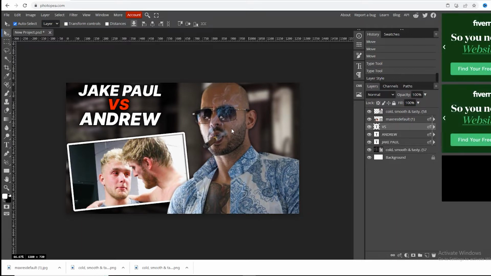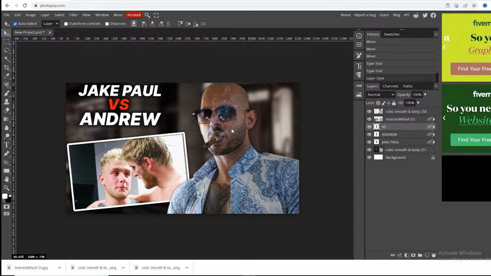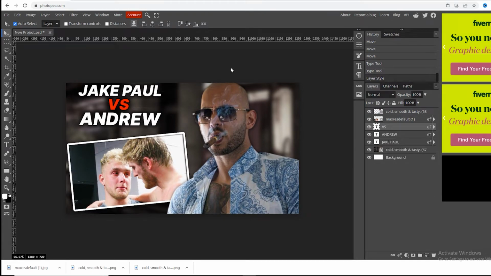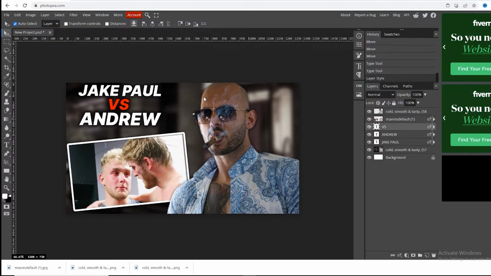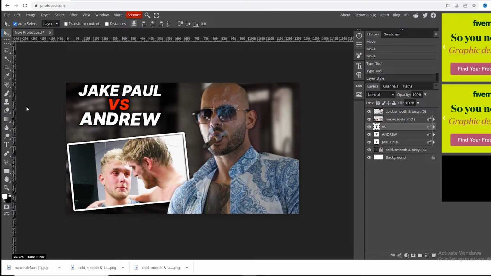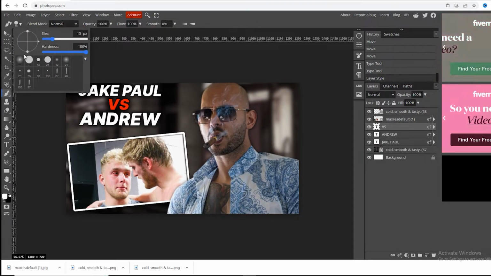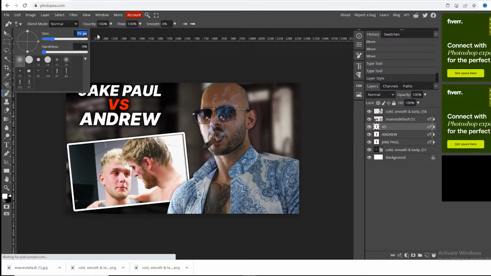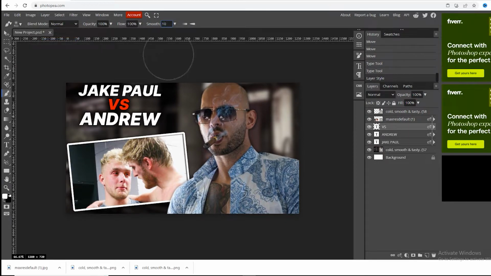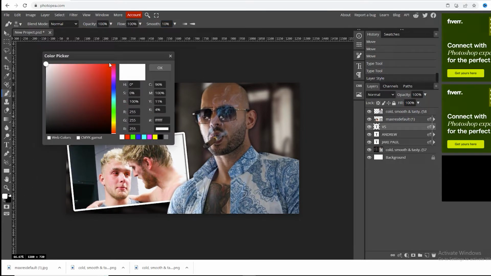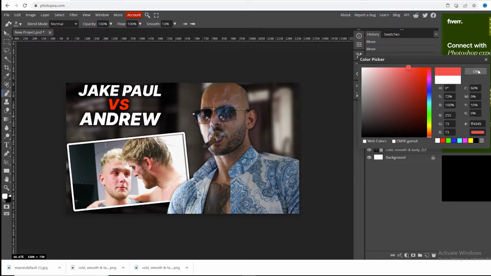And now we've done that, so now we want to make it look more lively again. So maybe we can add some light behind Andrew Tate. For that, you would want to go to this brush tool here, and you would want to change this to this one here. I would say change this to around 500, and change this to 10. And now once we've done that, we'd want to change the color. So we'll have a look at red to see what it looks like.